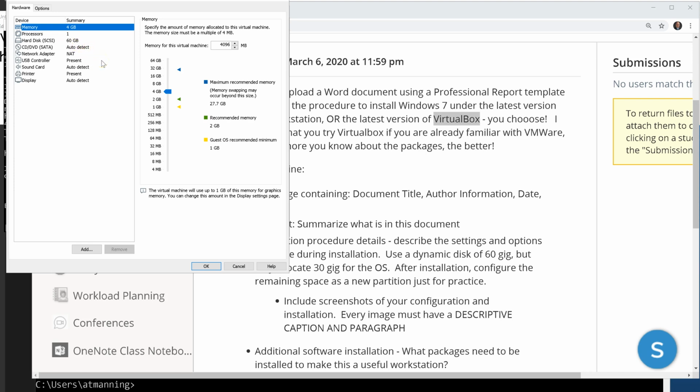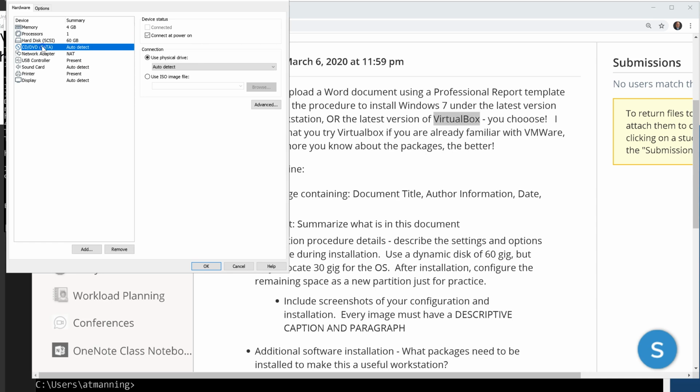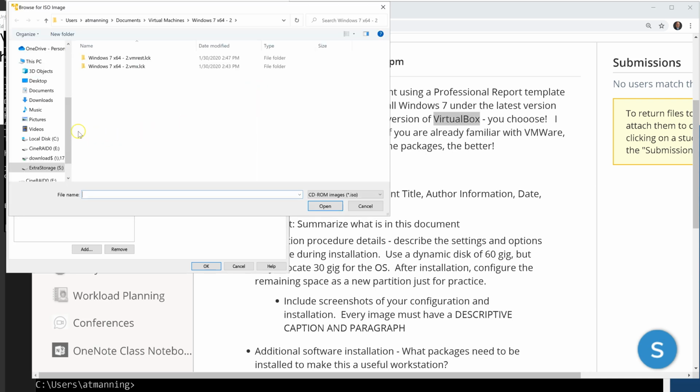So we need a virtual CD. We go on our CD DVD there, and instead of using the physical drive of our machine, we are going to use an ISO image file of a DVD. Make sure we click Connected, Power On, and browse to that drive that you mapped at the start of class.